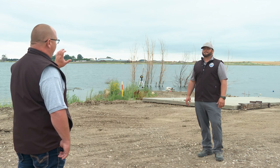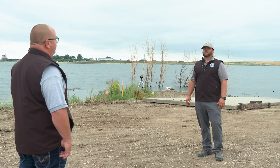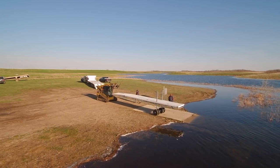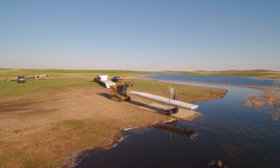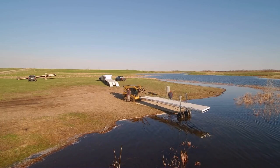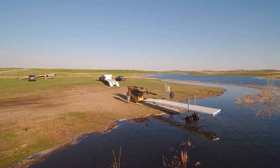Wesley, this isn't the only thing your crew is doing at this time of year — what else do you guys do? We cover the whole state, corner to corner and everything in between. That encompasses about 450 fisheries, 400 ramps, 160 piers, and 400 docks. In the winter months we're building 15 to 20 new docks and piers that get distributed out in the spring — some go to new sites, some to older sites where the dock has deteriorated and needs upgrading. You're always coming back to sites to armor-plate them with riprap for wind and erosion, or touching them up with gravel for potholes and ruts.